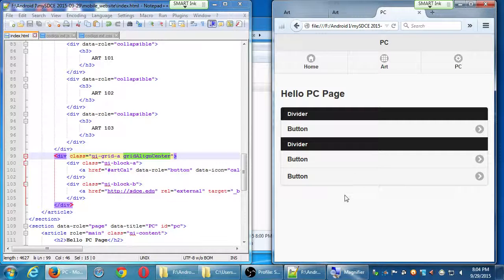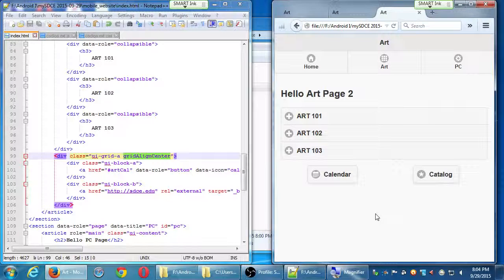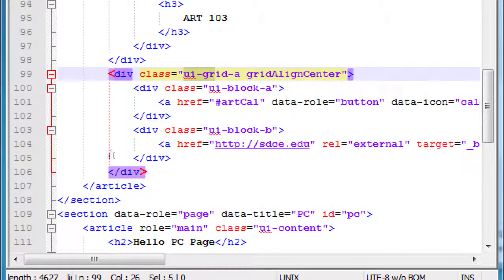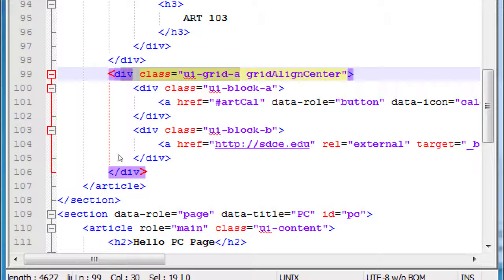Yes. That grid align center, can you put that same class on the other? It'll also work, and that's what we want to do, and that's what we'll eventually do. Wherever you have any other grid A's, just attach the same grid align center and it'll obey. It'll align itself. You can use that same class on block B? No, you wouldn't put it there. You're putting it on the top level. You're putting it on the grid, not the block. Oh, that's right. Okay. But if you have any other divs that are grid A's or grid B's and such.